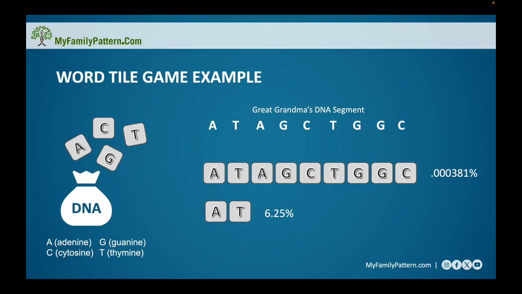And so that's the danger we have in looking at small segments, because there is a chance that we could pull it out of a bag randomly and have that match. But the longer that segment, the less likelihood that we would be able to do that out of random. And so therefore, the longer one represents identical by descent, whereas the smaller one could be identical by descent if we did actually inherit it that way, but it also could be identical by state. And that is the problem we have with relying on small segment matches.